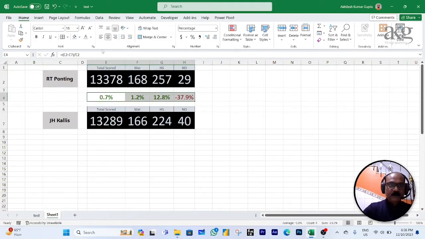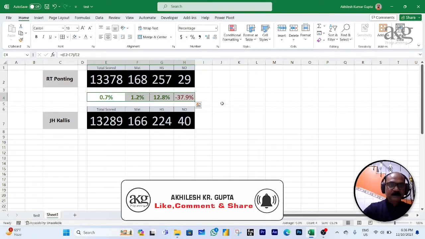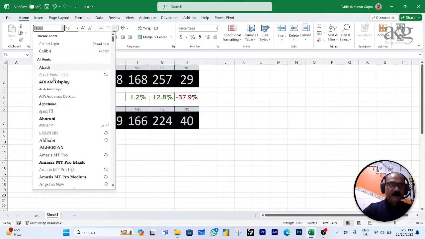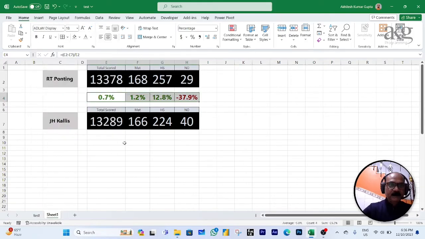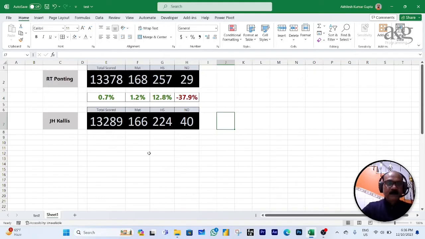You make border of it also. If you want to format it in a different font name, you can do that.